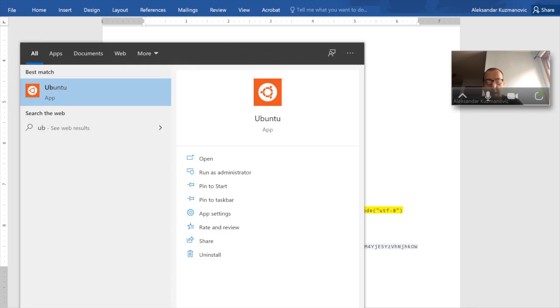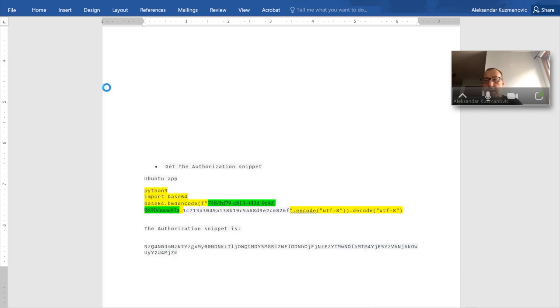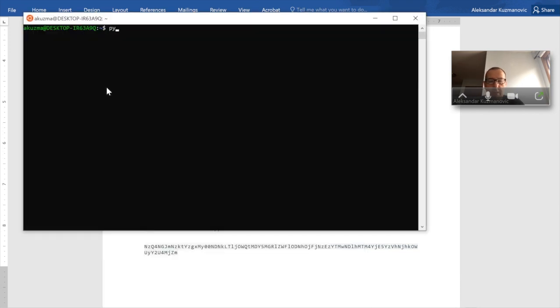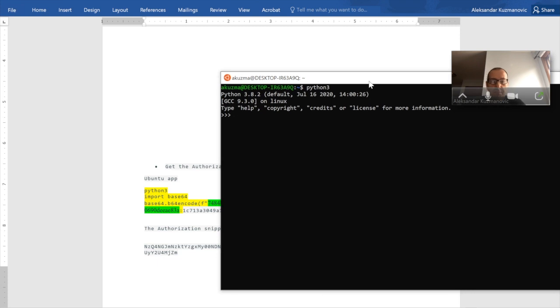Let's run this code and try to generate the authorization snippet for my case. I'm going to open Python. Here I'm going to say python3, and then import base64.